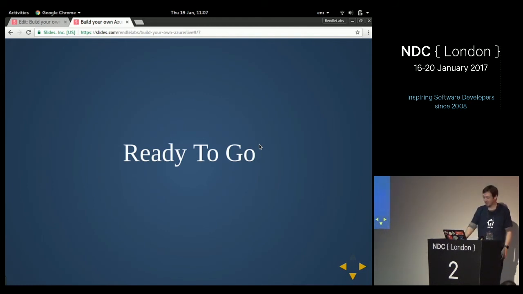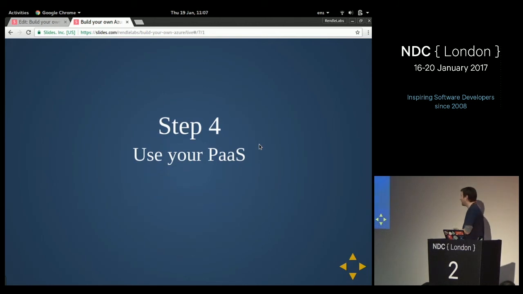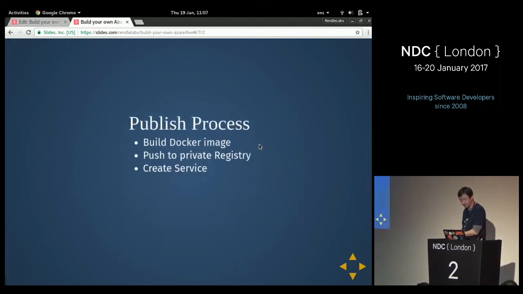It's awesome. So, now we're ready to go. Now we can just use our PaaS. I've run both my Terraform scripts, and I've run my Traefik scripts. I've got a Traefik start.sh, and there's an le start.sh in the GitHub repository that will start the Traefik thing for you. So now we're ready to use our platform as a service.